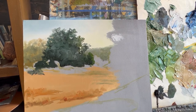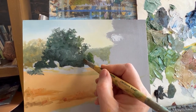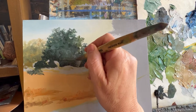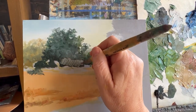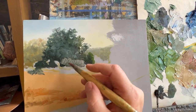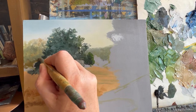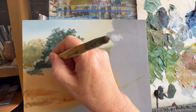That's why I'm using scrapers, folks. I think I brought this tree, it's too massive. So I'm going to scrape some of this tree off. Yeah, scrape off like I'd like it to. Oh yeah, it's going to do it. So I'm scraping some of that off, and then suggesting that some of these trees are going to be up here, that there's going to be some lighter values on the top of the tree. So I can actually carve out my trees with this paint scraper.